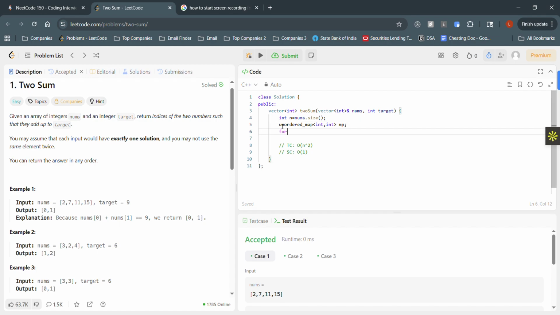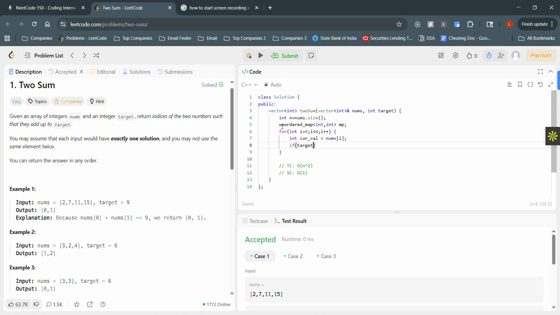Now let's traverse this array, i less than n and i plus plus. So I know my current value, so let me write my current value is basically nums of i. This will be my current value. Now I need the index of it.